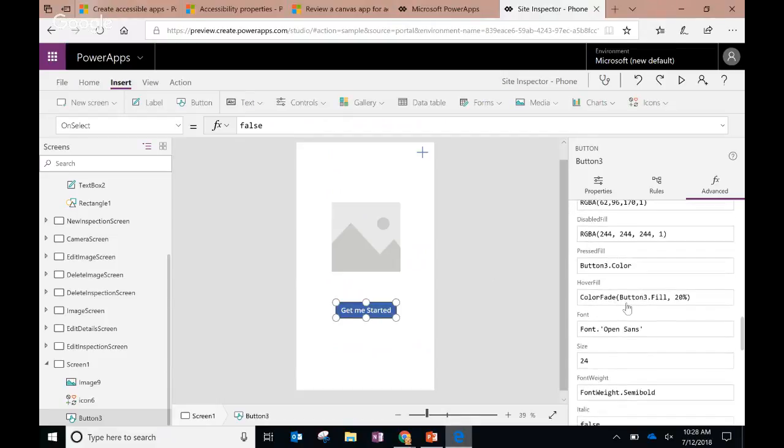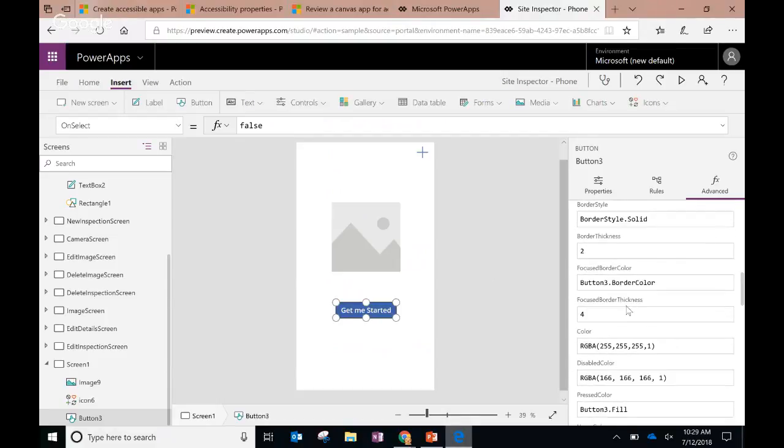Focus border color. Generally, the defaults will take the focus border color of the button and make it thicker or larger. For myself, I actually prefer making all of my focus borders the same color because it has a nicer feel in my app. Depending on my color scheme, I generally like to make them all black because it really draws the eye, especially on apps with lighter background colors.